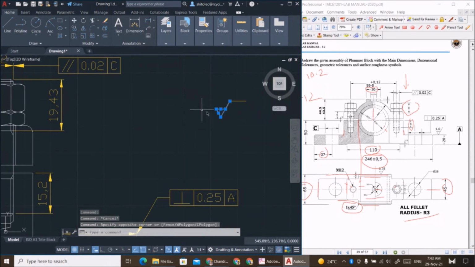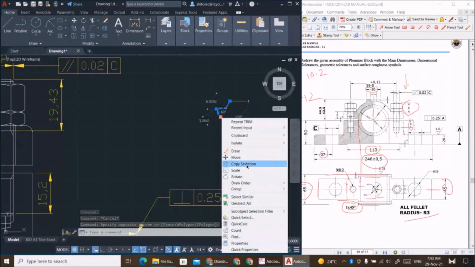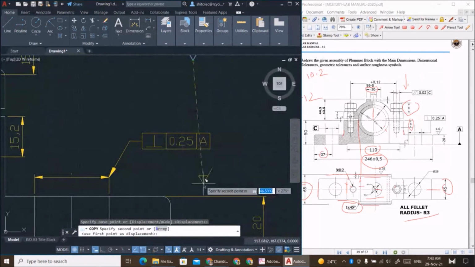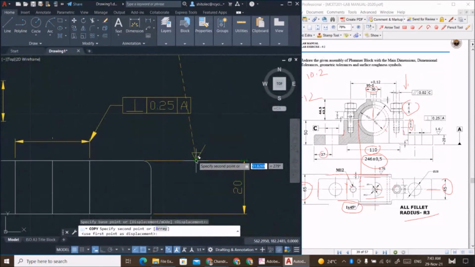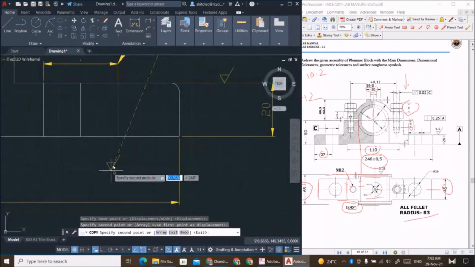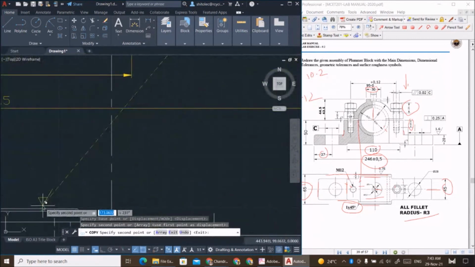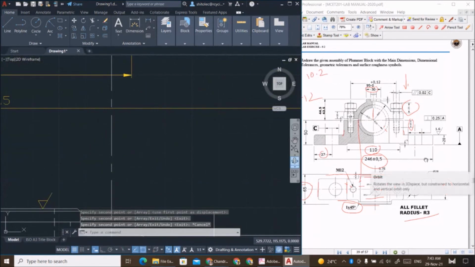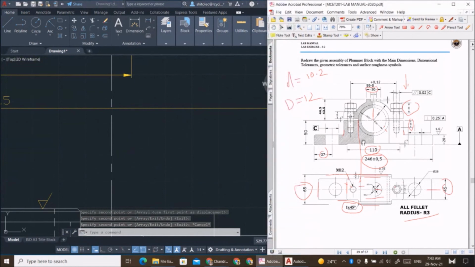So we copy this, copy selection from this point, where I need to put it on 20. So I need to put it here, 20. Then I need to put it here for 75. Yes. Only 2 symbols are there.